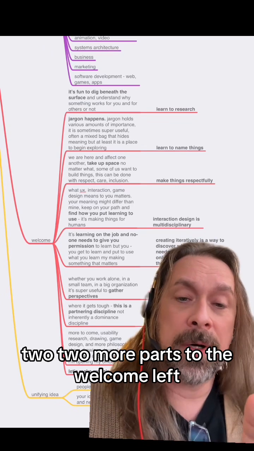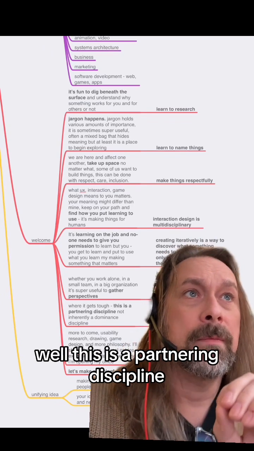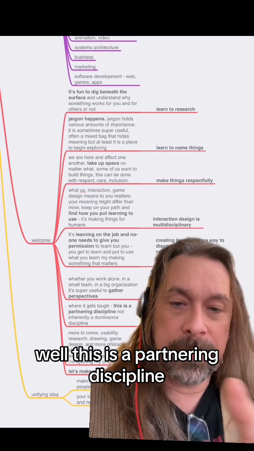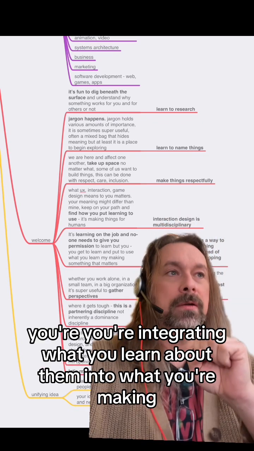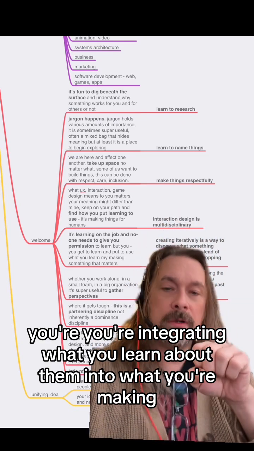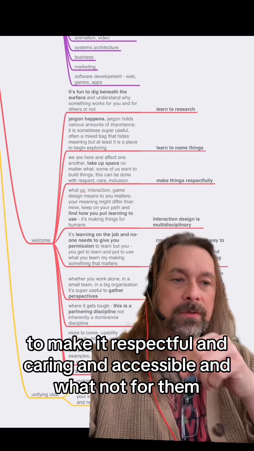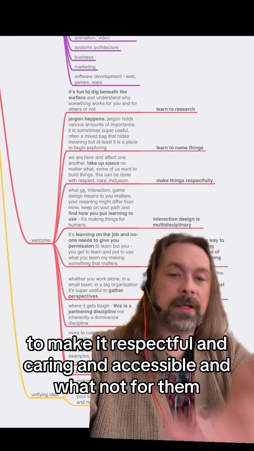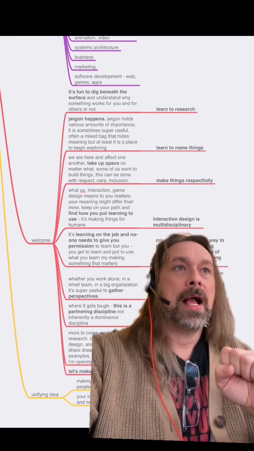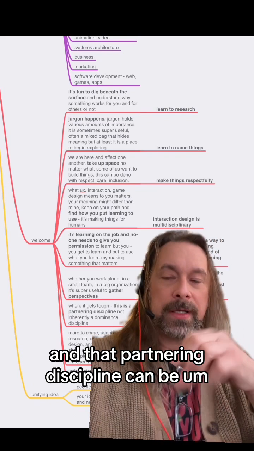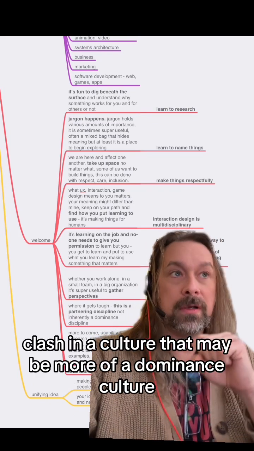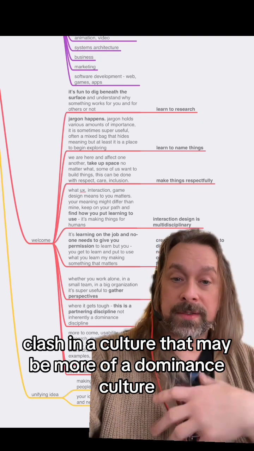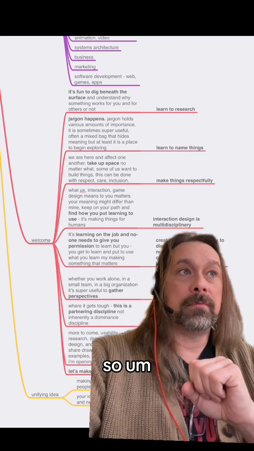Two more parts to the welcome left. This is a partnering discipline, so inherently you're curious about other people. You're integrating what you learn about them into what you're making to make it respectful and caring and accessible for them. That partnering discipline can clash in a culture that may be more of a dominance culture, so be aware of that.